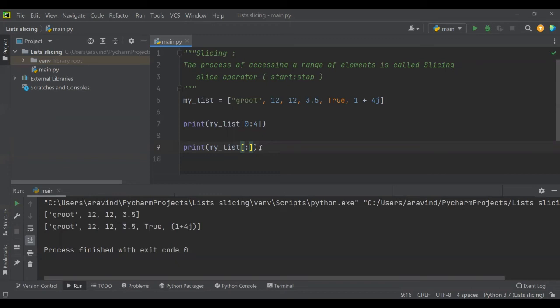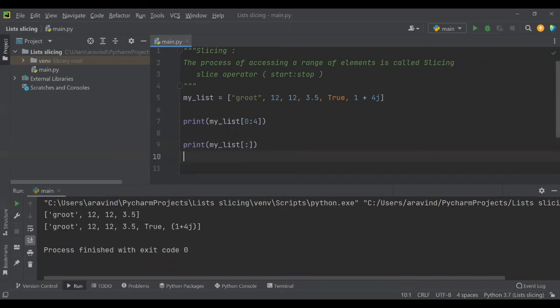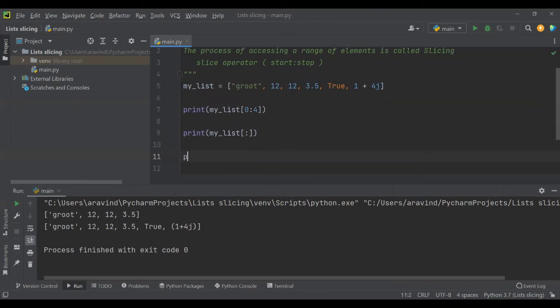Also, if you want to print the reverse of the list, just write the list name and within square braces mention 2 colons and mention -1. We know that -1 and -2 index numbers are negative indexes and they are used to access the elements in reverse order.